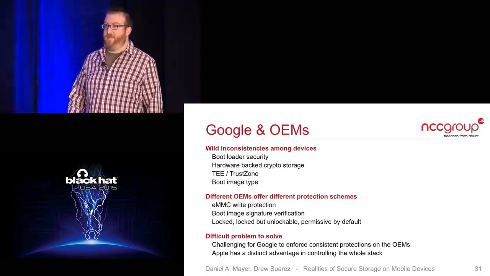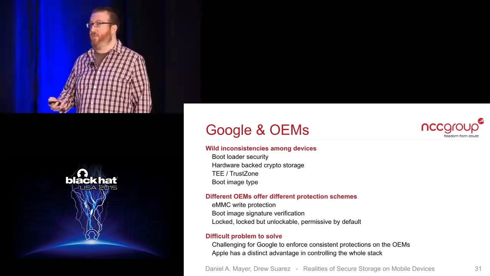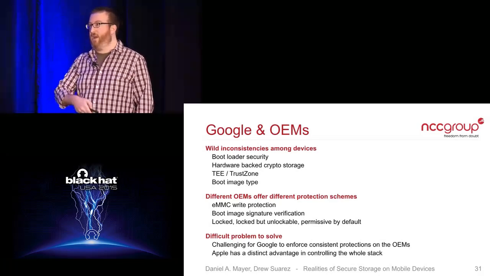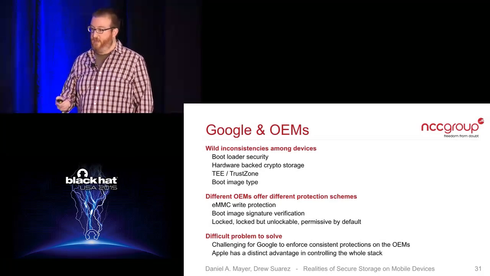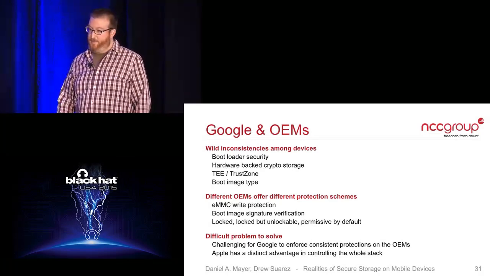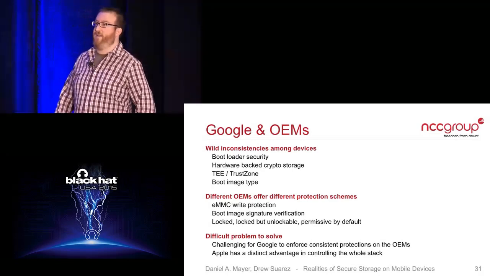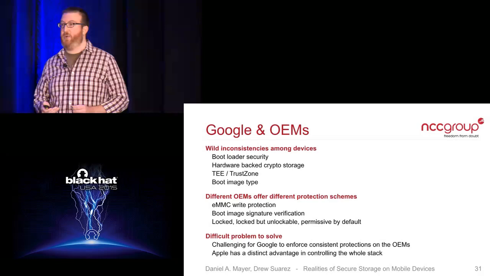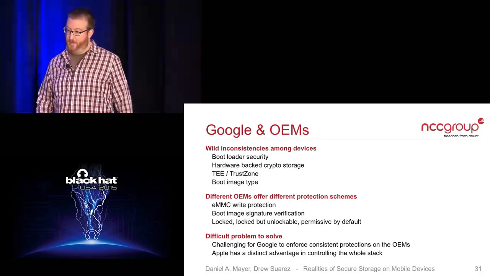So a lot of devices have an eMMC write protection layer. So even if you are able to root the main system, you're not able to overwrite certain partitions because it will just discard them at that level. We also have things like the boot image signature verification. So a lot of devices will verify that the boot image is signed properly, but a lot of them also won't, as we'll see coming up.